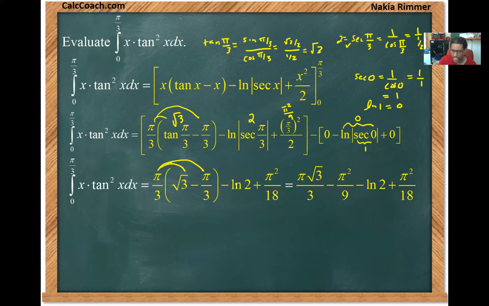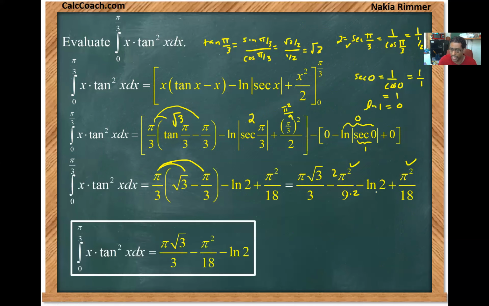So yeah, the signs are all correct there. And we can then just put these pi squared terms together. Pi squared over 18 minus pi squared over 9 times in by 2 here. We'll have 2 pi squared negative. And then we add on pi squared to that. So it's going to end up as minus pi squared over 18. Minus the natural log of 2, and then this strange pi root 3 over 3 as our answer.